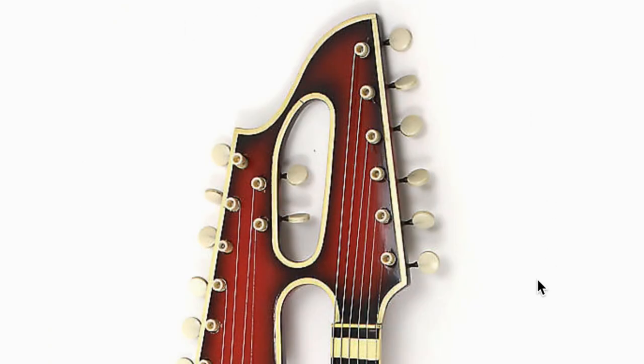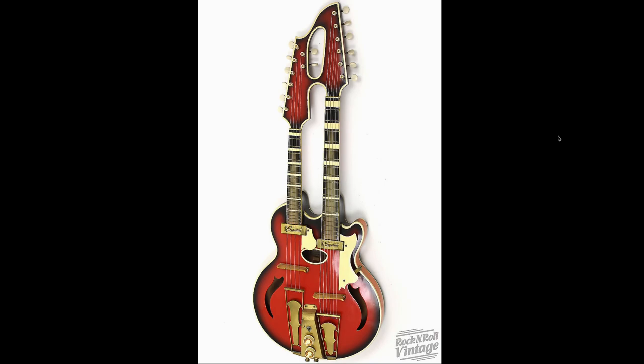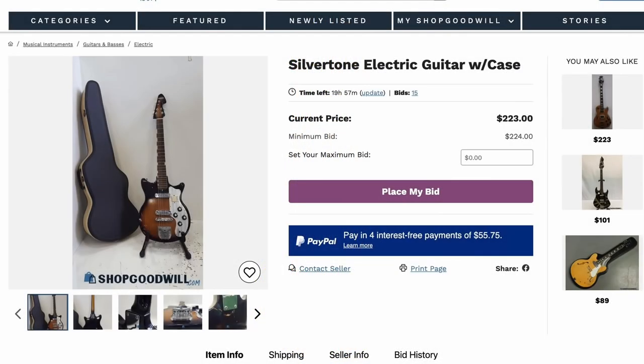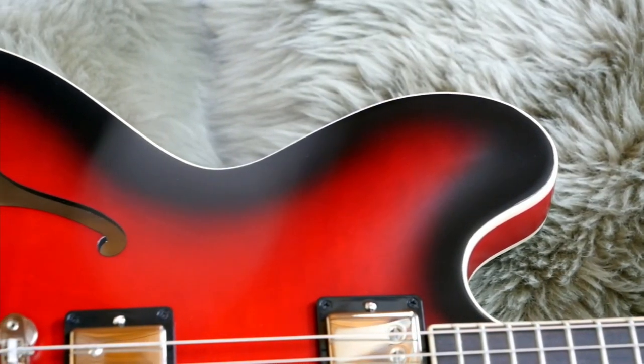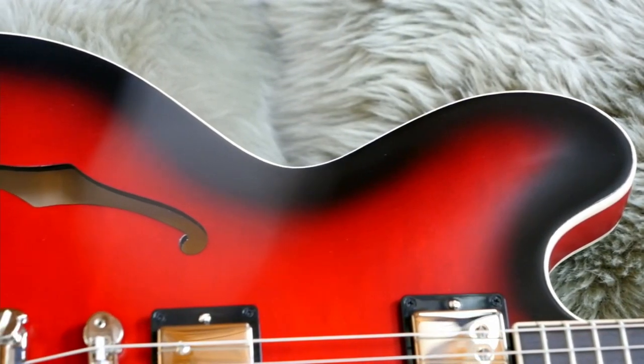But then the double neck is actually joined together going on here. So this has a lot of influences. It reminds me of those really cheap guitars that we see at Goodwill all the time. They look really cool, but in reality, they don't play all that well. You guys remember my Satin Arterial Burst guitar? A lot of guys were saying, hey, yeah, that reminds me of a cheap guitar. Yeah, they're probably talking about something like this.